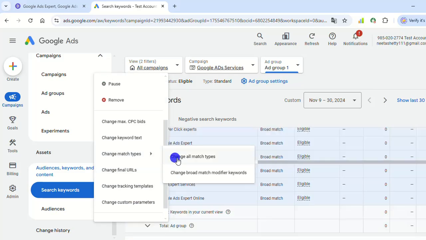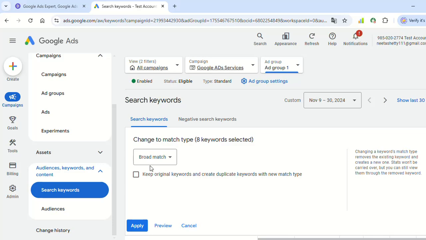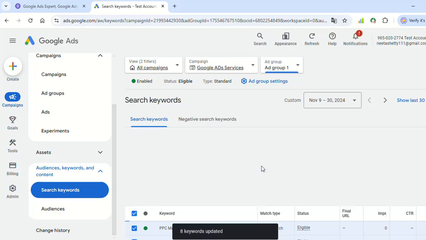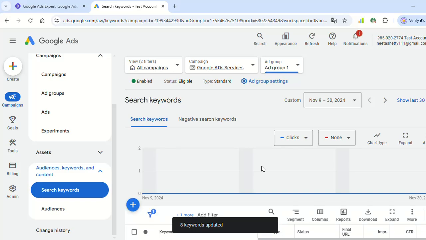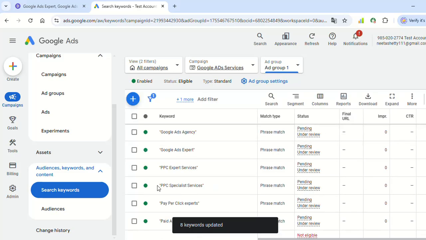You have to go to change all match types, and it is on broad, so you can go for exact or phrase match. On exact match, the audience will be very much narrowed down, so we will go for phrase match and apply. Once you click on apply, the changes will be done. Broad match could also be the reason we are not getting relevant traffic on the campaign.